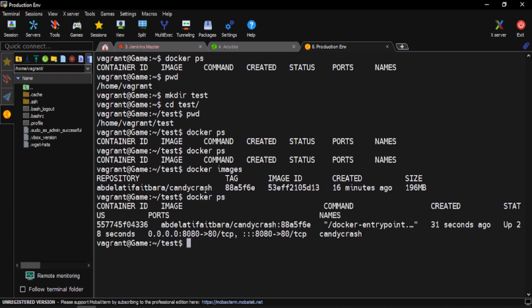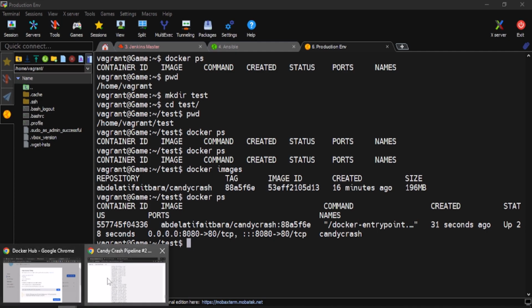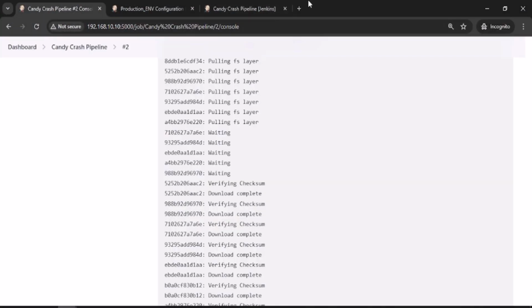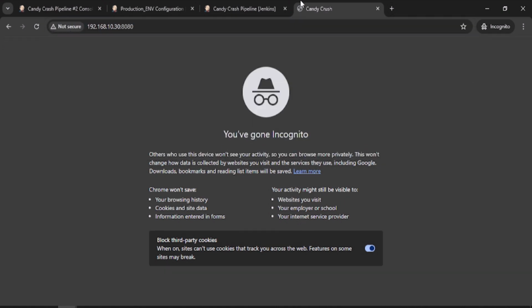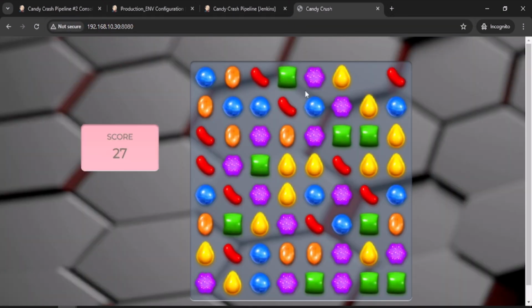And if we run docker ps, this is our container, created 31 seconds ago. Now let us go to the production environment address, and okay, this is our game, as you can see.